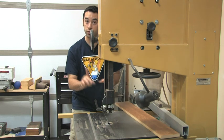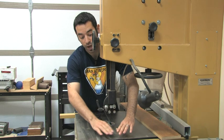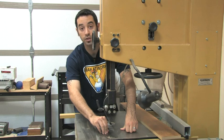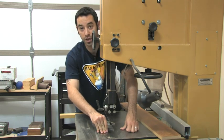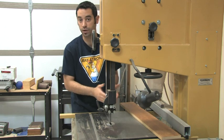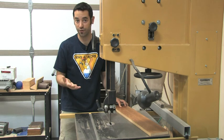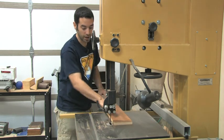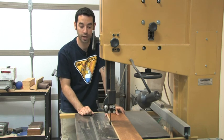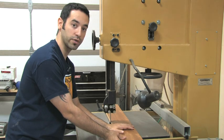I have to do something different, so I do one of two things. I'll either go around to the back of the blade and I'll start pulling it through. Worst case scenario, if I do slip or fall, nothing's going to hit the blade. I may hit the machine, but I'll have an opportunity to recover before I even come close to being exposed to the blade. The second thing, which is really my favorite thing to do, is about halfway through a cut I'll usually stop and hold the board with one hand, step around to the back, and actually start pulling everything through.